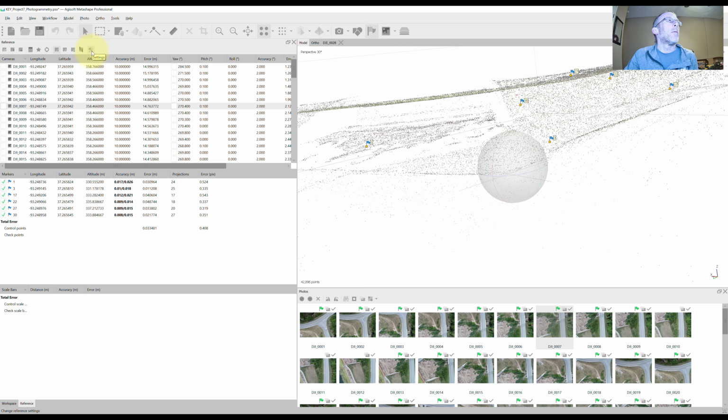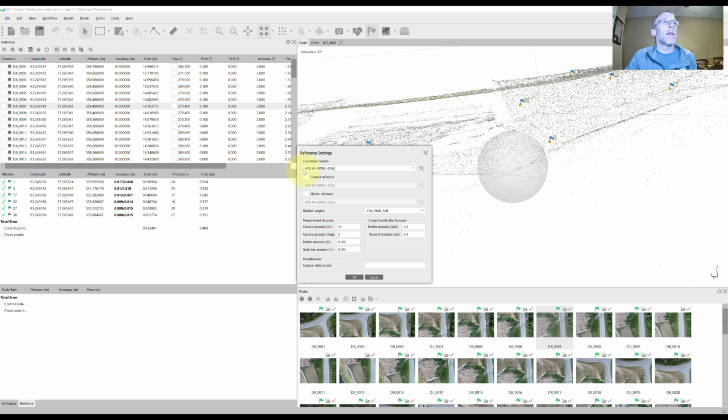The other thing I want to point out in the reference panel here is the settings. For the reference panel, this is where the coordinate system for your workspace is set. Normally that will be determined based on the coordinate system of the GPS data embedded in the photos. When you import the photos, Metashape looks for the geotags in those photos and then uses the coordinate system for those geotags as the coordinate system for the workspace.